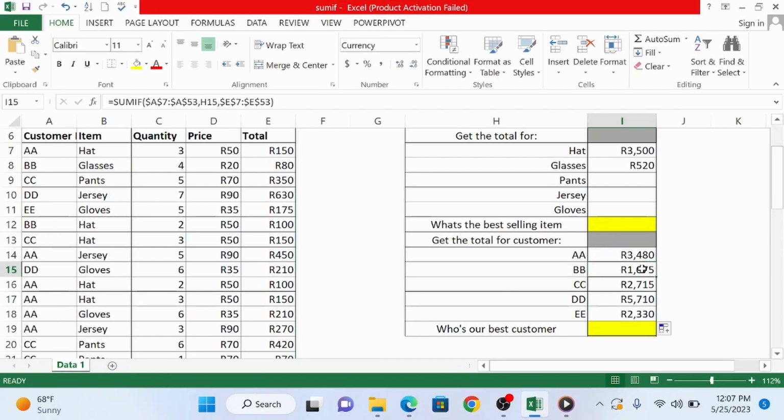When we drag down, as soon as I drag down like this, my criteria goes to the next one. Here I started at looking at AA, now it's looking at BB, now it's looking at CC, now it's looking at DD, just like that. So that's why it's important sometimes to lock and to use cell referencing, because if we had a table of 1,000 rows, we just write this formula once, we lock our values in, we hit enter, and we drag. We're done with our work.